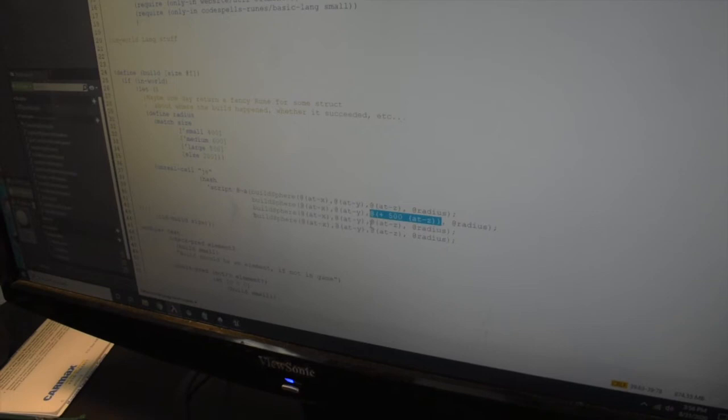If I wanted to change what the build rune did, let's do that as a demo. I'll take build sphere here, and maybe we'll make it so that the build rune builds 3 spheres at slightly different places. I'm going to add to the Z, which goes up. I know that's a little confusing. You'd expect it maybe to be the Y, but in Unreal it's the Z. So let's do one at 500, another at 1,000, and maybe another at 1,500.